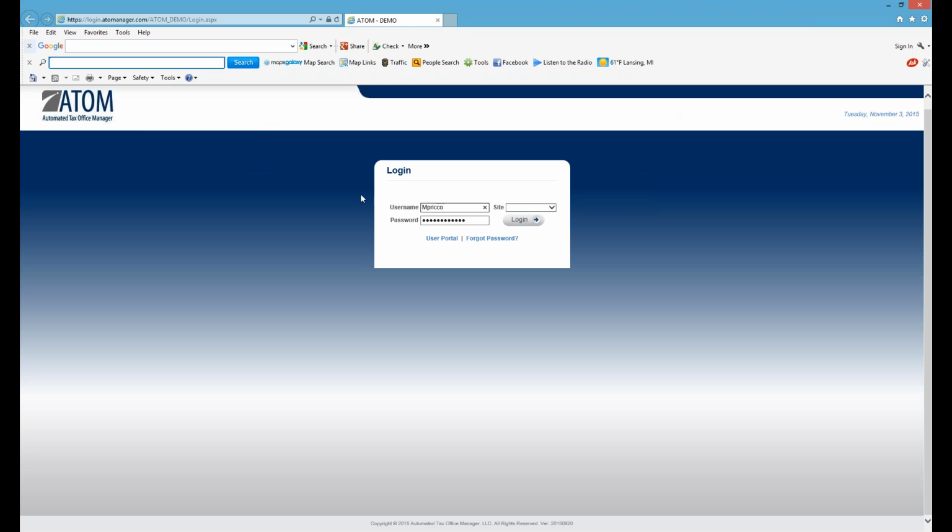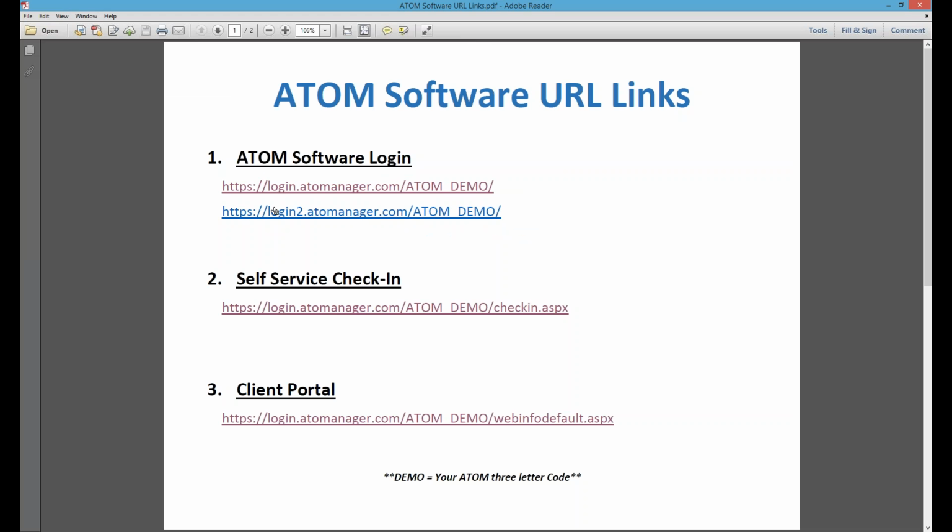This is our demo site. It still might have the Adam logo if you haven't sent us your logo yet, but this is where you're going to log into your software, and this is where you're going to manage all of your accounts. We should have sent you a username and password to get started. Right here where it says login to, you're either going to be on login or you're going to be on login to. We sent you the link, so just use that link. That's why I wanted to show there are 2 separate URL addresses for the software login.